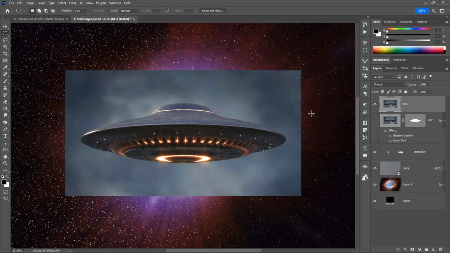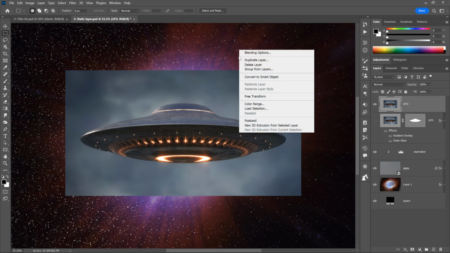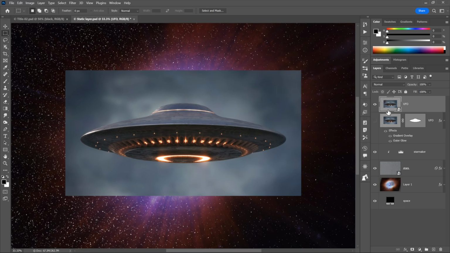With just this item selected, my favorite way to work is to make sure that the rectangular marquee tool is selected at the top of the toolbox and right-click anywhere inside the image window. And don't choose Free Transform. We'll get to that. We want Convert to Smart Object. So you convert to the smart object before you apply the transformation. That's very important. Now, notice that we're seeing this little embed icon, and that means we've placed the image inside of a protective smart object. Basically, the image has become indestructible.